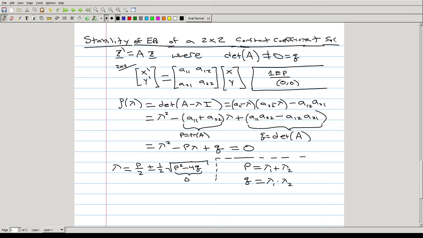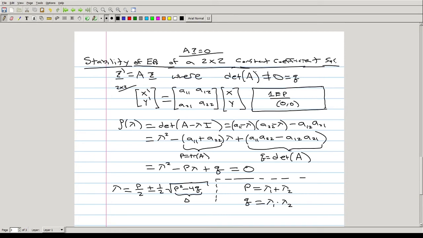And the reason for that is because when you go to solve the equilibrium point, you end up solving a matrix system of the form A times xi equals 0, which, if the determinant is non-zero, has one and only one solution, which is the solution 0, 0. This also holds for any n by n system as well. If the determinant is equal to 0, then there will be infinitely many solutions to this homogeneous system. So this is why we have to be a little bit more careful when the determinant's non-zero.